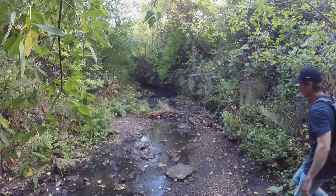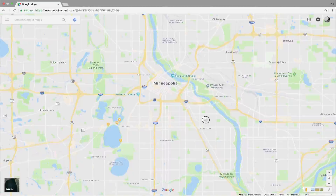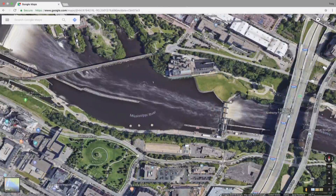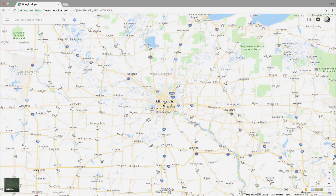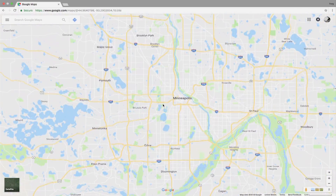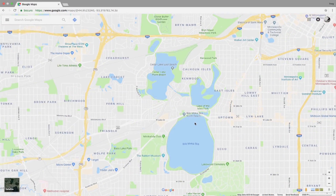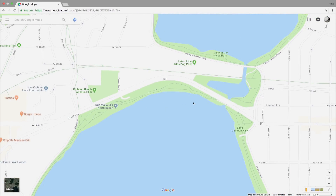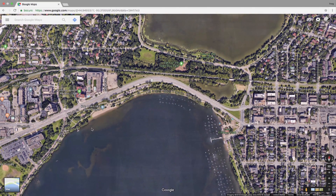Metro areas across the upper Midwest offer some great shore fishing, and many waters are simply inaccessible by boat. Google Maps and Google Earth are the best tools at your disposal and they're both free to use. When looking at areas, I first like to use regular 2D Google Maps more than Google Earth — keep the map in default view and scroll around for the blue areas of water, then zoom in with satellite view to get a better picture.